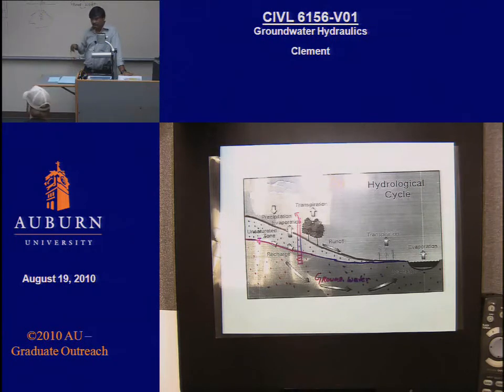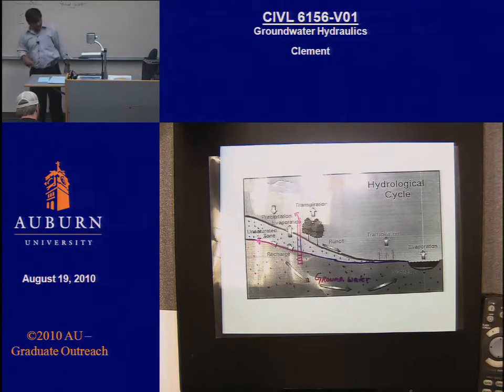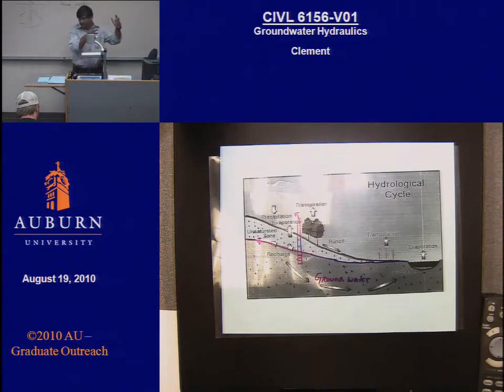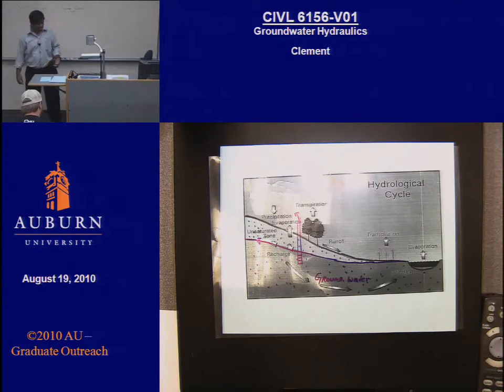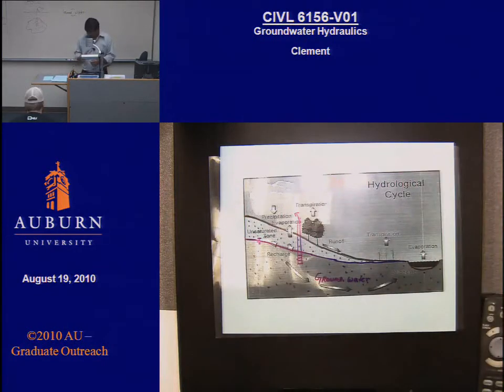For example, people have drilled deep wells at Dauphin Island, which is way offshore, and you can still hit a freshwater body because there is substantial discharge from the Mississippi Delta under the ocean, discharging into the ocean, essentially. But the point is, every drop of water which falls on Earth eventually goes towards some surface water body, and the largest surface body is the ocean. So eventually it's discharged into the ocean. So that's the big picture of the hydrological cycle.